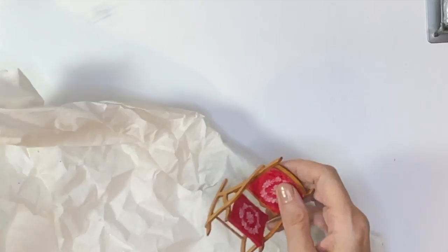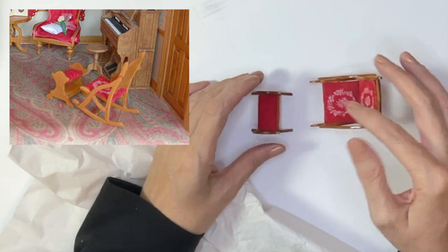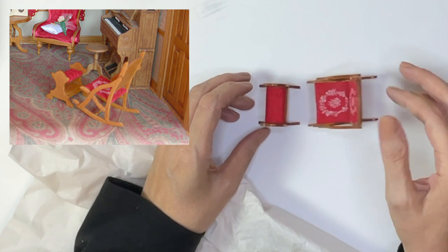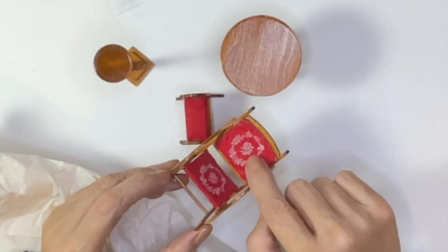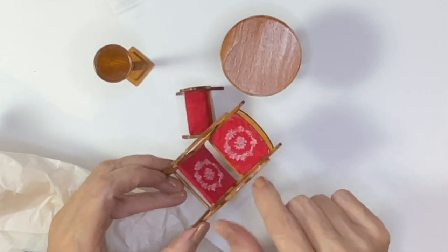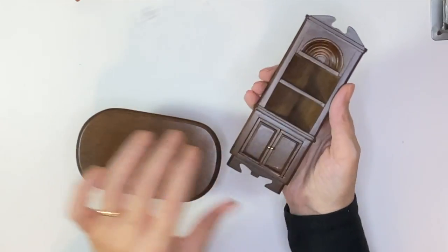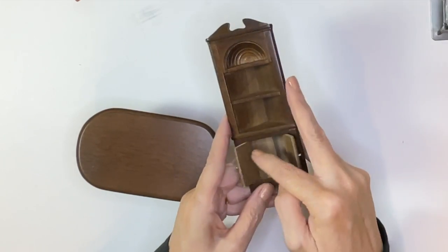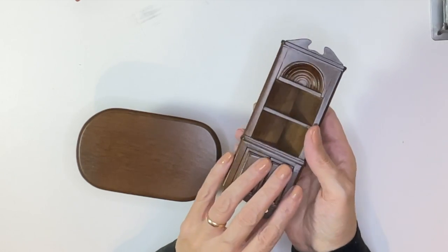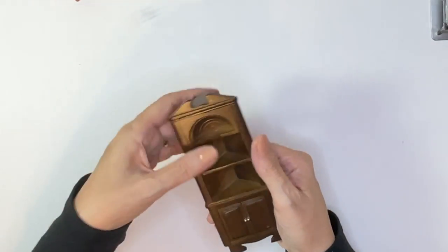Oh, here's the rocking chair that goes with the split stool. Both of these pieces were from one of those Real Life or Realistic kits — all this furniture I made was in one kit. And this is the iron-on pattern that comes with the kit; I just ironed it onto my own fabric. We also have a corner cabinet that used to be in the dining room because it matched, and I'm pretty sure I got it at the same store — Frank's. None of this furniture is completely unique other than what I made myself; I'm sure you've seen all of these if you're an avid miniaturist.